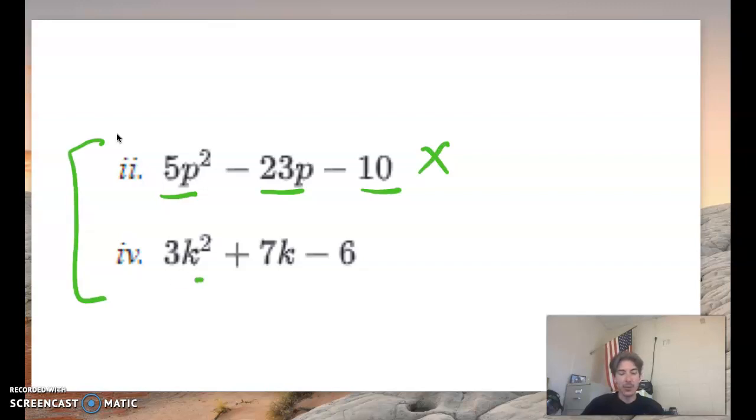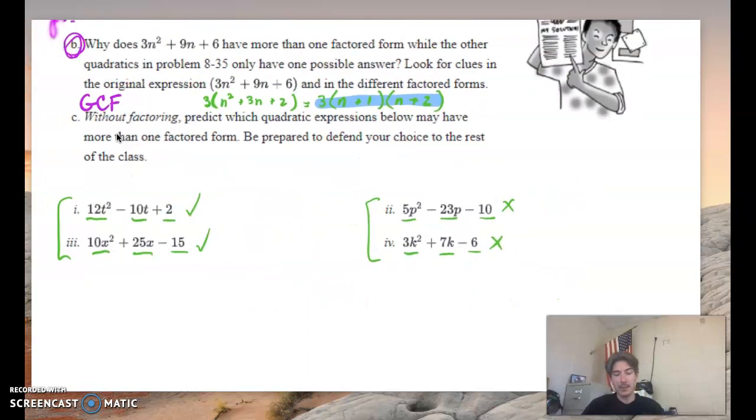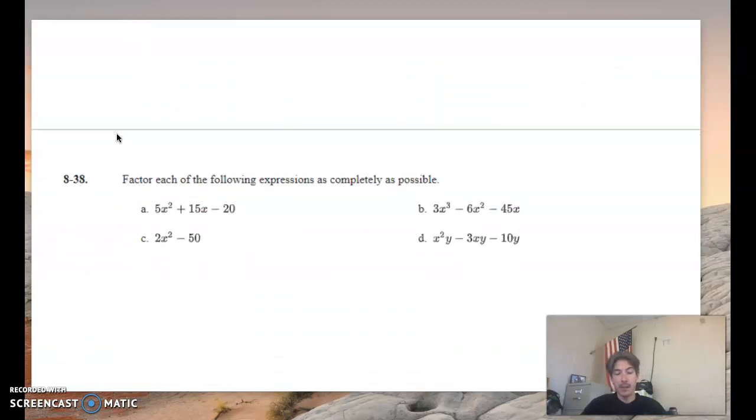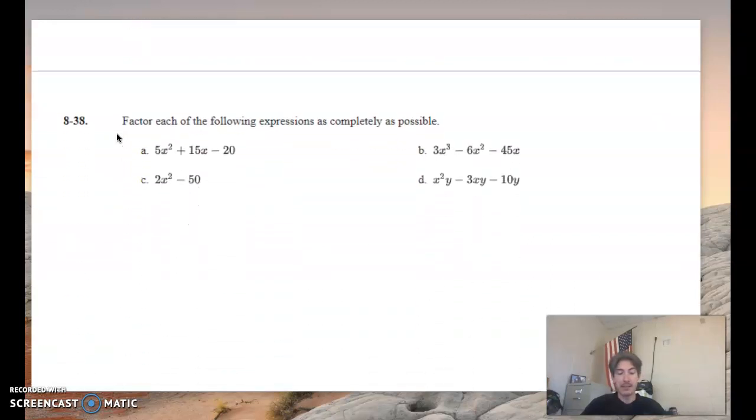And lastly, what about 3, 7, and 6? One more time, 3 and 6 have a factor in common, but 7 is prime, and 3 and 6 are not multiples of 7, so there we go. We've got no factors in common in the second and fourth there, only factors in common in the first and third. Okay? Often we would then factor that greatest common factor out so we could make it an easy factorization.